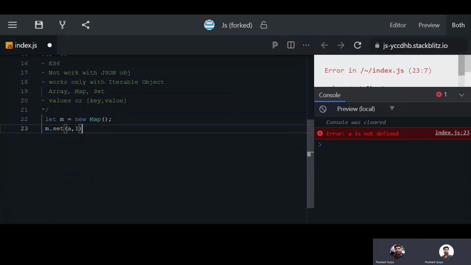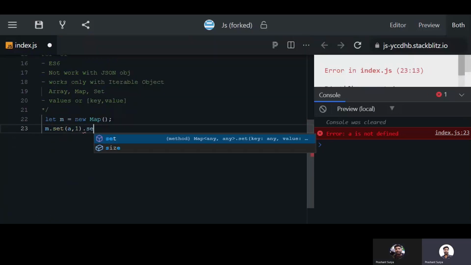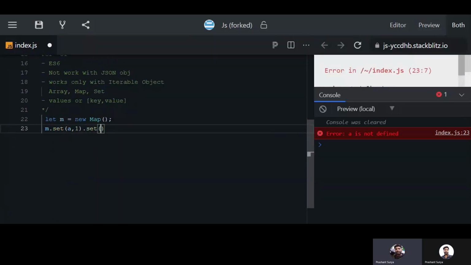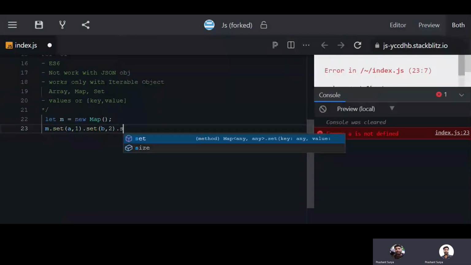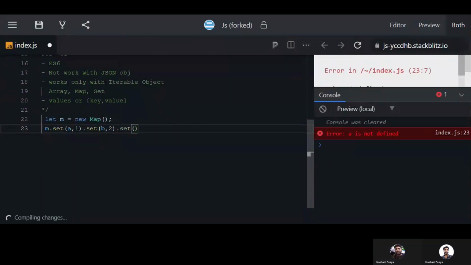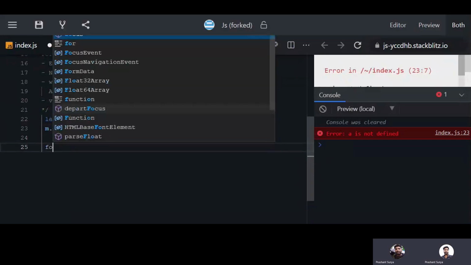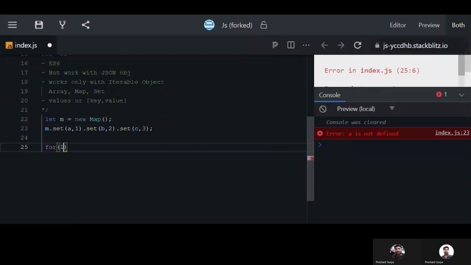Then again you can create the sequence like this, we have 2, then again set 3 comma 3. So we have a map. What will happen if we use for in with m?